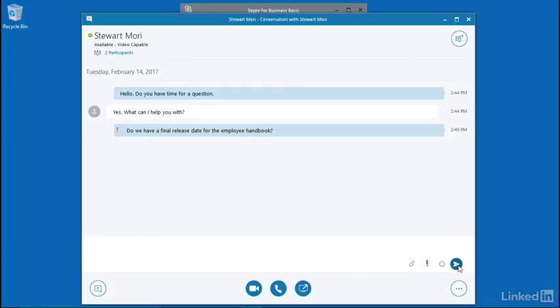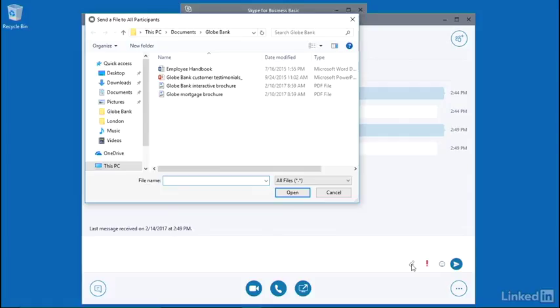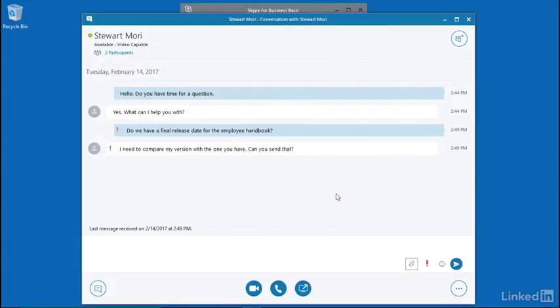Let's see what it looks like when somebody sends me an urgent message. And there it is. When somebody sends me an urgent message, I also see the little red exclamation mark on it. Again, looking at these buttons below the text field, there is a paperclip button which you can use to send a file attachment. So if you click on that, you can navigate through the files and folders on your computer and then send a file from there. For now, I'm just going to cancel that because I want to save file sharing for another movie. So we'll talk all about that in a separate movie. Just keep in mind that that is not available in Skype for Business on the Mac. You can only send file attachments here on Windows.